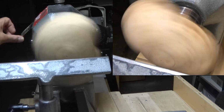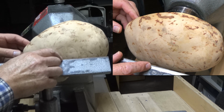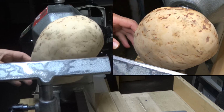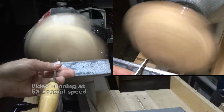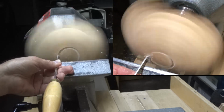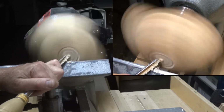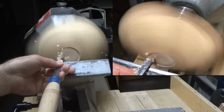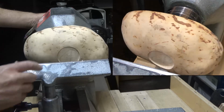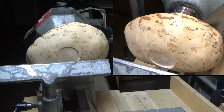That should be close enough to be able to see it. Now I'll get the parting tool and define this. Use a square edge recess cutter and get this ready for the chuck. It's not quite deep enough for my jaws of my chuck, so I'm going to do a little bit deeper.